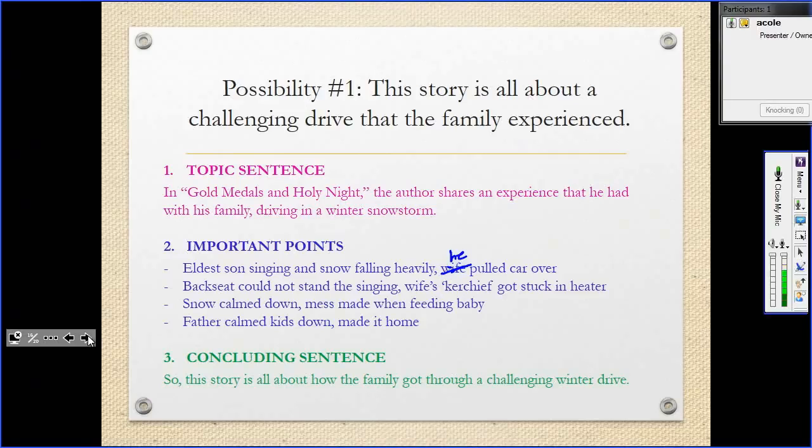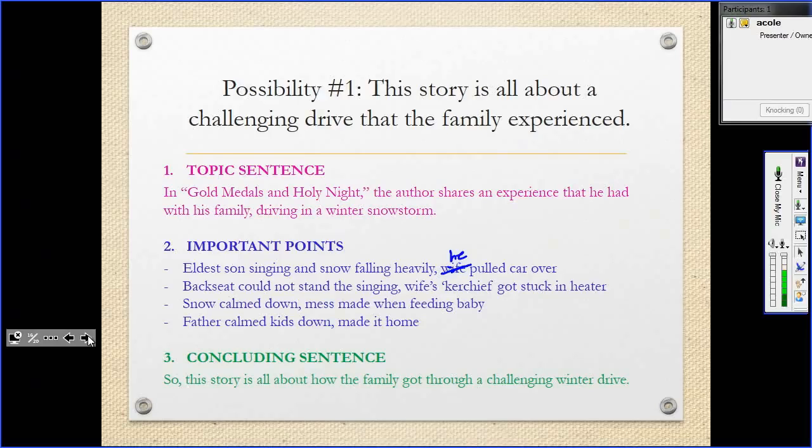I should have read it a third time. I only had time to read the story twice, and that's okay, right? I mean, you might need to read a story several times before you can get all the details right. So the important points, the main things that happened, and this is just point form. These are not complete sentences yet, right? I'll show you the whole thing when I'm done here.